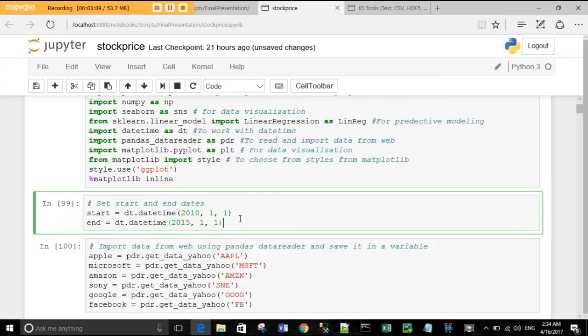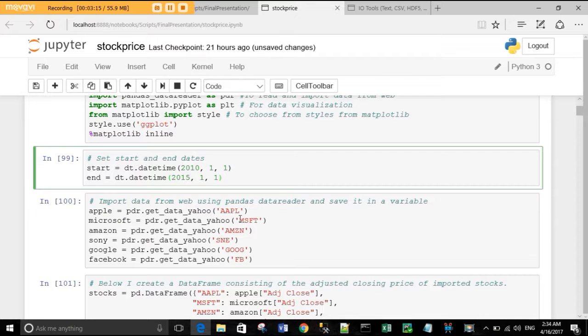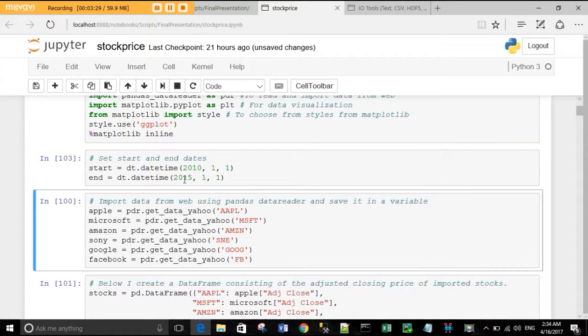Okay, so the next step we will do is import data from Yahoo Finance, setting the start date to 2010-11 and the end date to 2015-1. Let's hit enter.